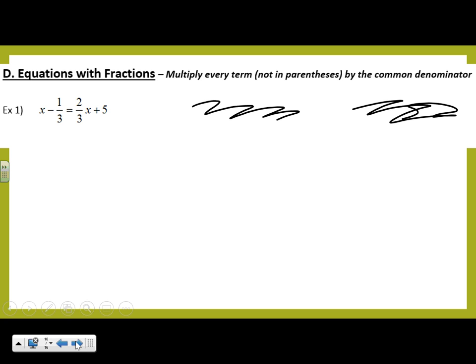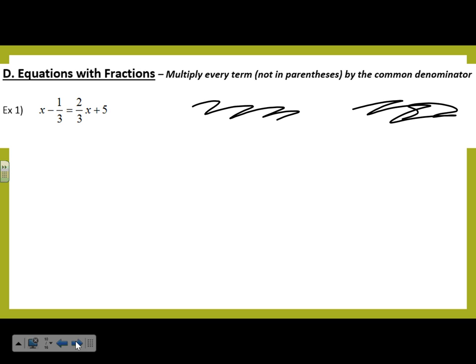So now we're getting on to the last part of this. The last part is where you are multiplying equations that have fractions in them. Now there's several different ways to do this, and I will admit that the way I'm going to show you right now is not the fastest way. There's little bits of shortcuts here and there, but the problem with shortcuts is that every time you take a shortcut, you are a little less organized, and I don't want you to make a really small mistake. So the reason I'm doing it this way, it takes a little bit more time. It's one extra step of writing, but it makes it a lot more accurate. It's easier to get the right answer this way.